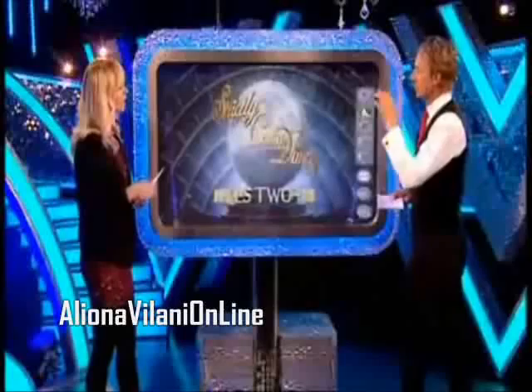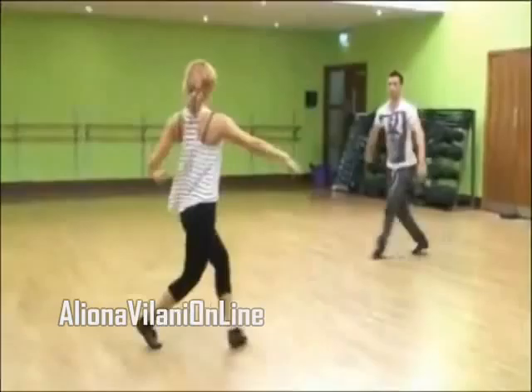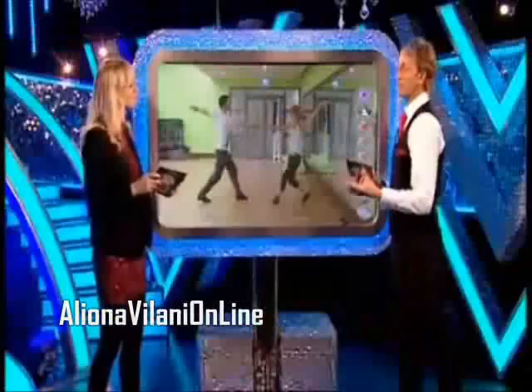They seem to like the sound of this. What have you seen in training? How are they getting to grips with it? It's looking a great dance, some very difficult stuff. She is totally relying on him — he has to give the right amount of body weight so that she doesn't fall backwards. Absolutely fantastic. And here they're doing some natural turns in Viennese but with a different sort of hold where Aliona is throwing her head around — they're dancing a Viennese waltz for this American Smooth.